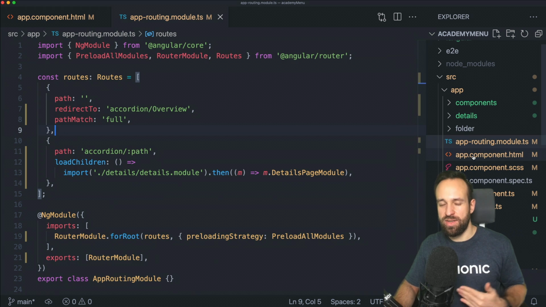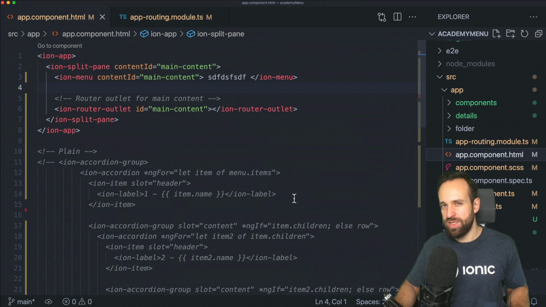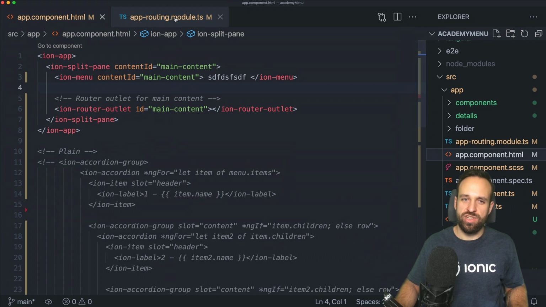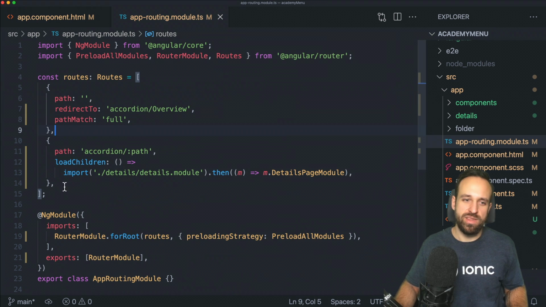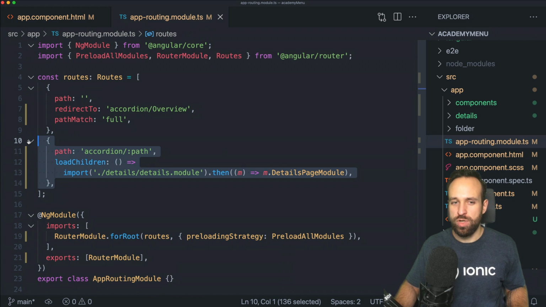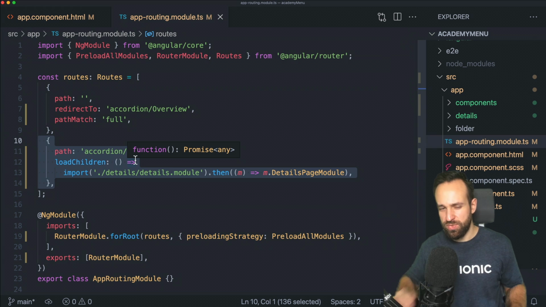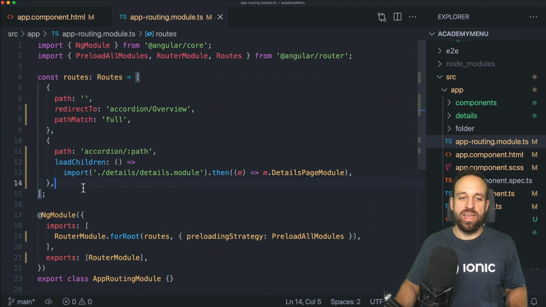Once again, Ionic has put everything into the app component in the side menu template. You could also have the side menu in another page. Just check out the other post. Then this part would be within that side menu template routing file, and you would define everything in there. Anyway, we're going to start with this.